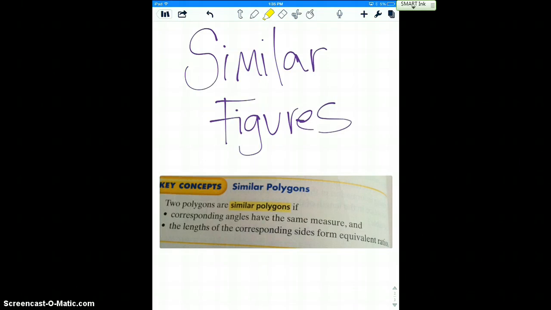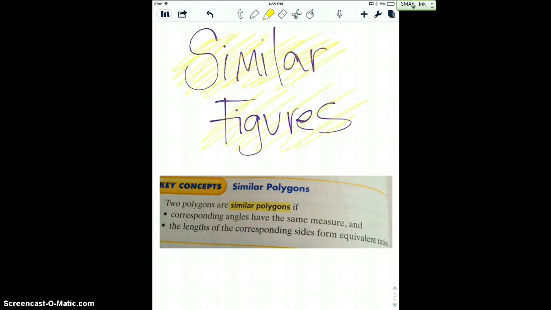Okay, the video today, putting this in your notebook, labeling it with the date and the table of contents, calling it similar figures. If you need to pause the video, because I do tend to go pretty quickly, go ahead and do so, because I'm moving on. So, similar figures. We've been working on proportions in class. So the next step would be to take it into geometry, into something called similar figures.